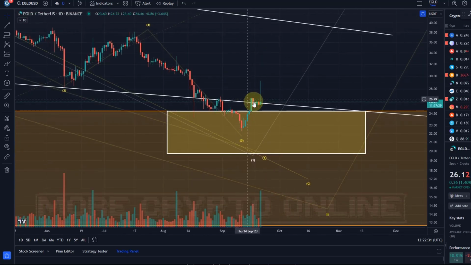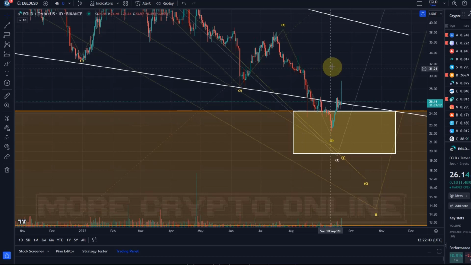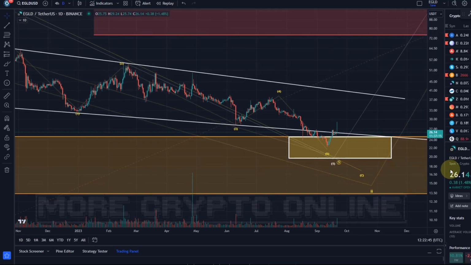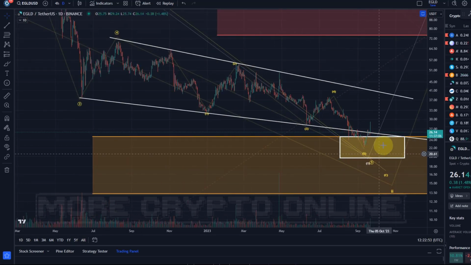The problem is this was not long lasting. So of course I cannot confirm to you that the reversal is actually happening. We have far too little price action. Actually, this is a three-wave move to the upside. But basically for me, it's a bit of a wait and see this one now. I mean, we moved down, the price broke out of this descending wedge to the downside, which is certainly not bullish, but it reached our trend reversal area.